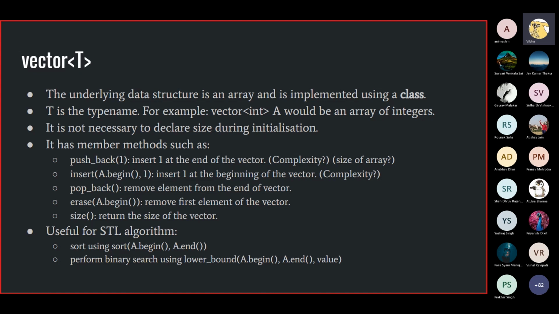The first important thing is you don't have to declare the size during initialization. Whenever you have declared an array, you always had the size. It may be that you directly declared it as a constant value, size 100, or you took in a variable for the size using scanf or something, and then you declared it using that variable. But here you don't have to declare a size. Any ideas how this might work in a class setting? What might we be doing in the background so that we don't have to explicitly tell the size, but it still works?